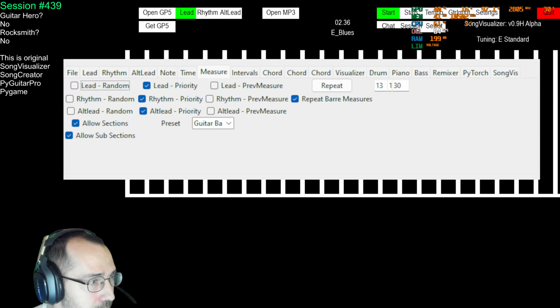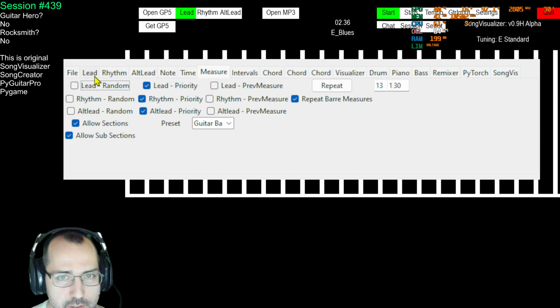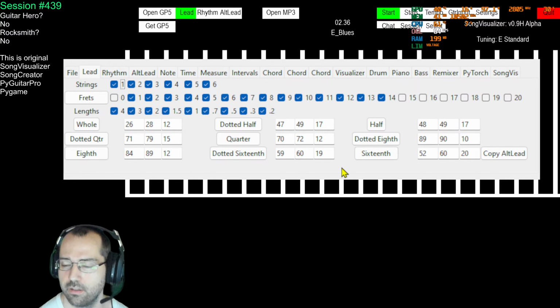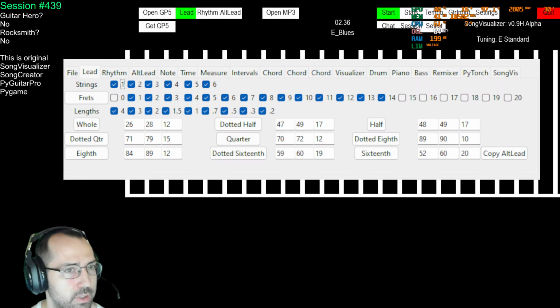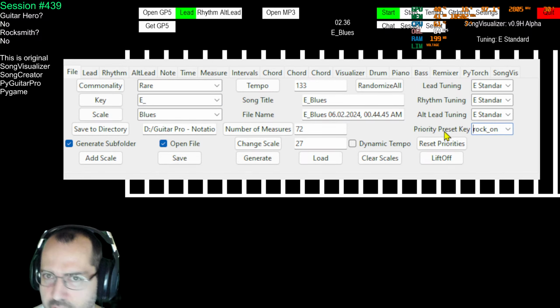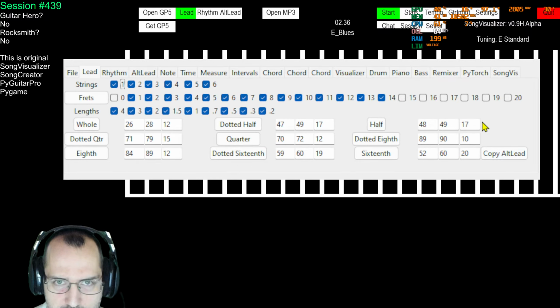Priority system. So the idea is, for each note length for each arrangement, you have a priority for each note length, and that's how you determine. And there's different presets that I have, like, I think it's this one. No, that's a priority preset, not the note length preset. Oh, wait.